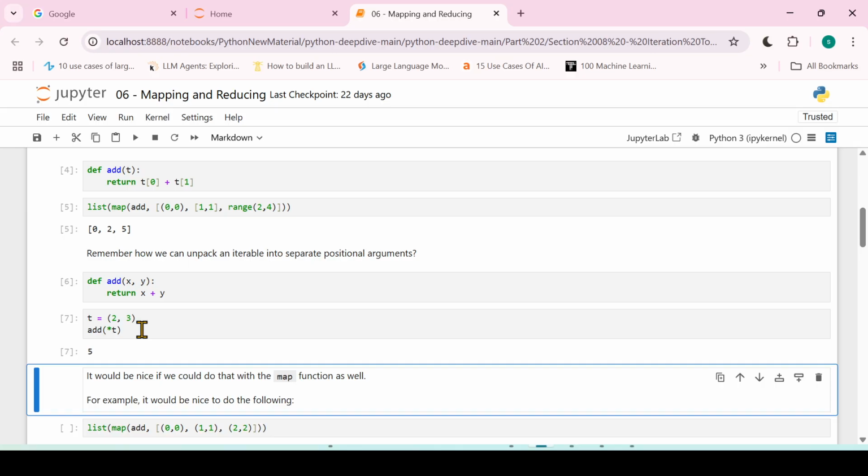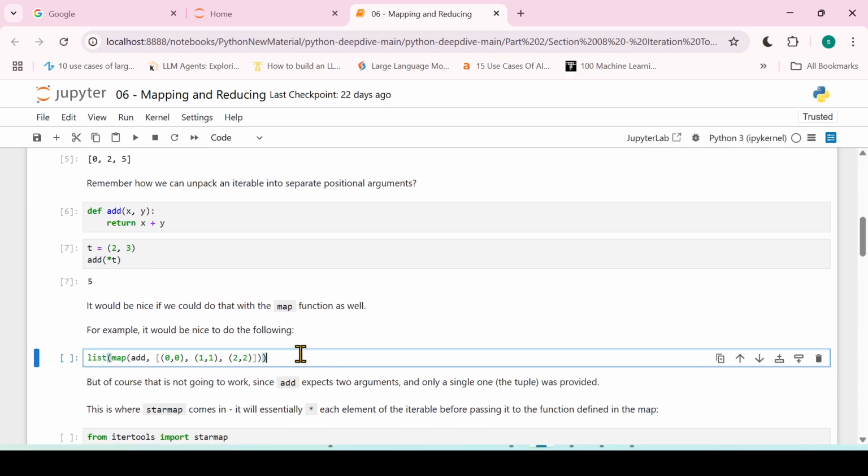Can we achieve the same thing with the map function as well? Consider that we have this map function with the add function. It is taking the value, but it is not unpacking. It is considering one element and passing it as one element.